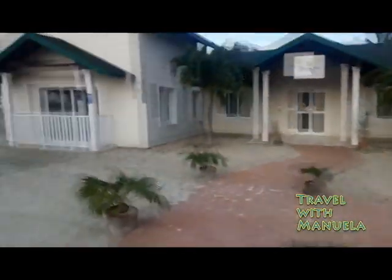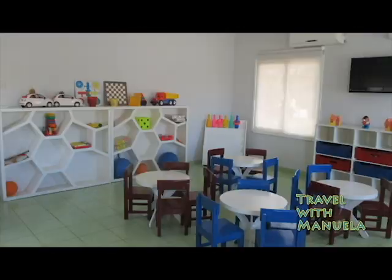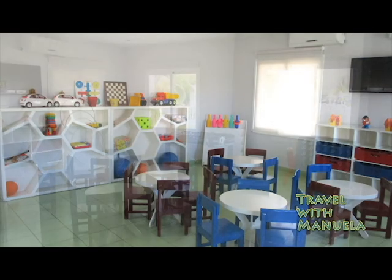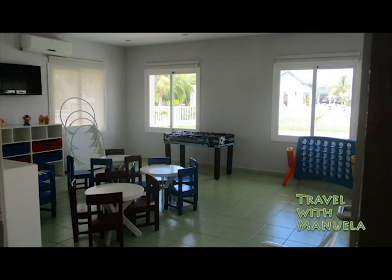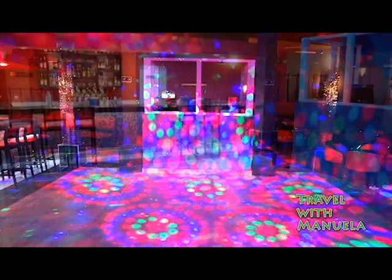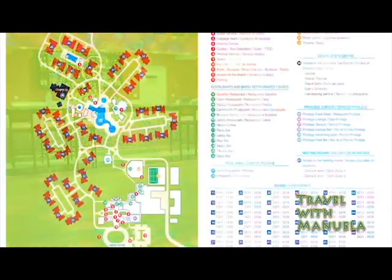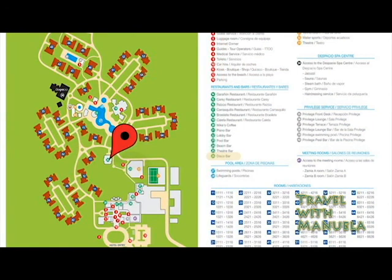And the kids club, the whole week I was there, keep in mind I was there in October, there was nobody at the kids club the entire week, even though there were a couple of kids at the resort. And I just didn't see any activities that would appeal to kids, although they do have a nightclub. You have to be 19 or over, and they do card you even when it's dead. This nightclub is so well insulated that it literally took me 3 days to find it.